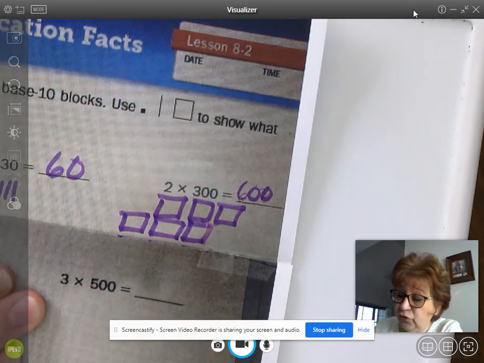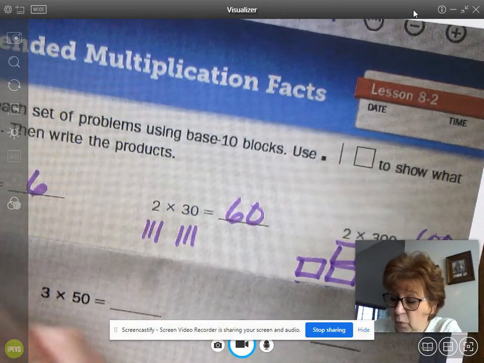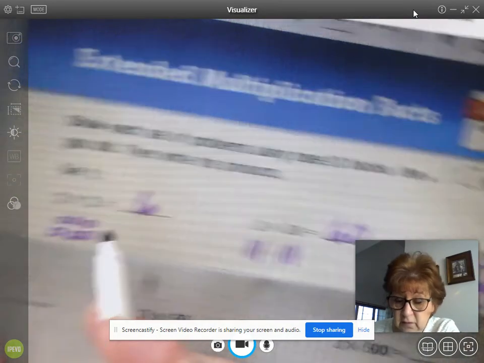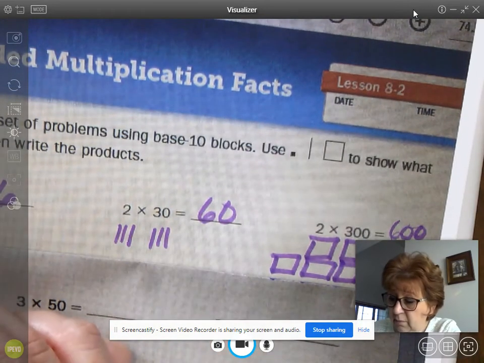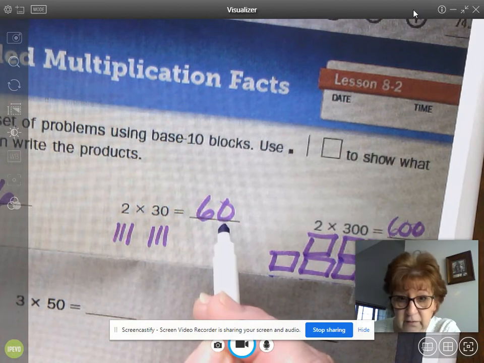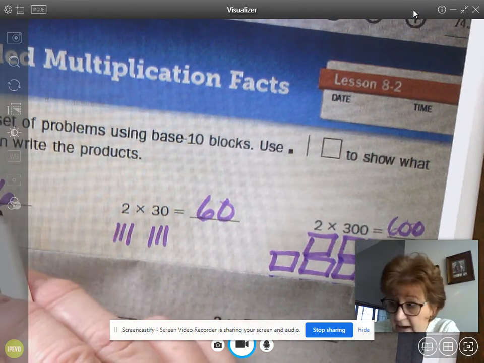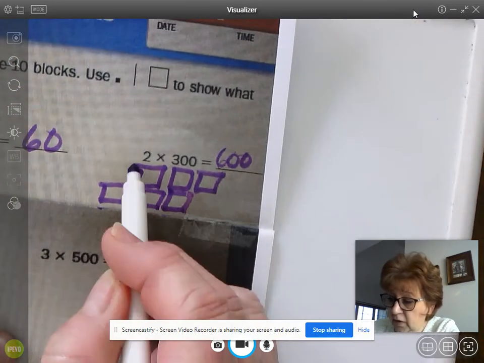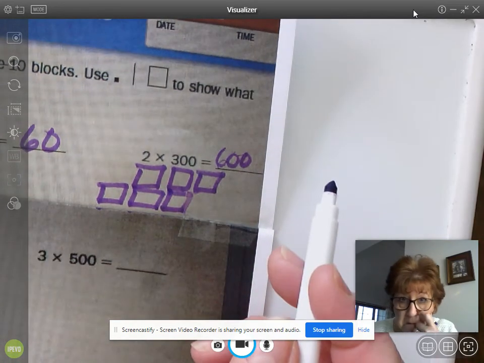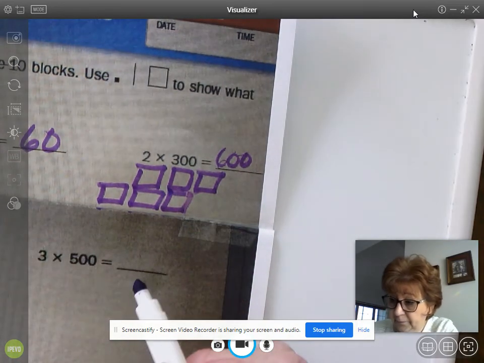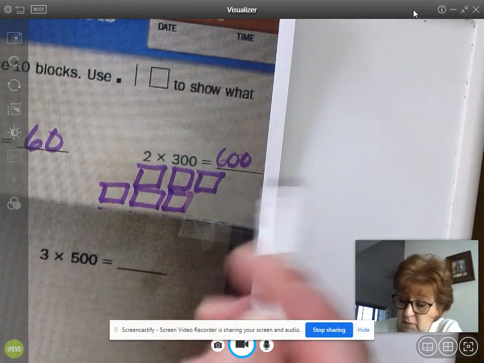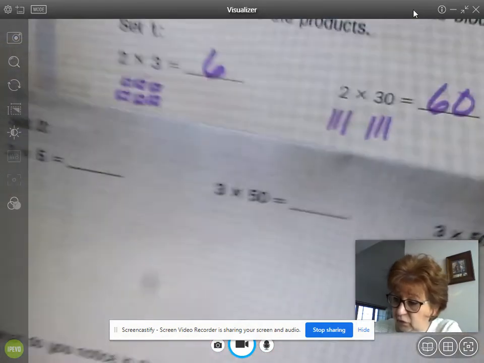All right. Now you notice how when I use my basic fact, I get the 2 times 3 equals 6. When I did 2 times 30, my 30 is 10 times 3. So my product is going to be 10 times the product I had in the beginning. And when I do the 2 times 300, 300 is 100 times the 3. All right, so my product is going to be 100 times as much as it was in the beginning. So let's look at another set here.